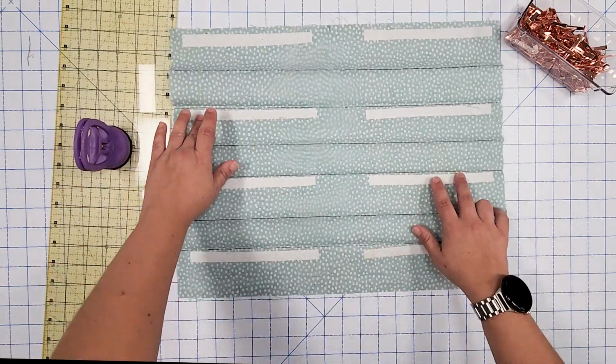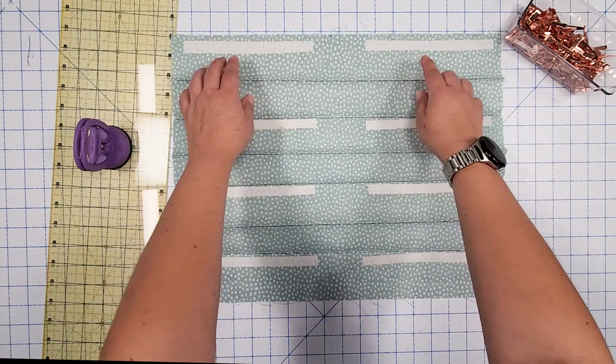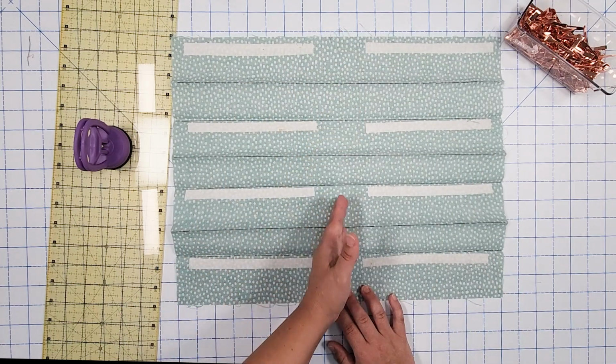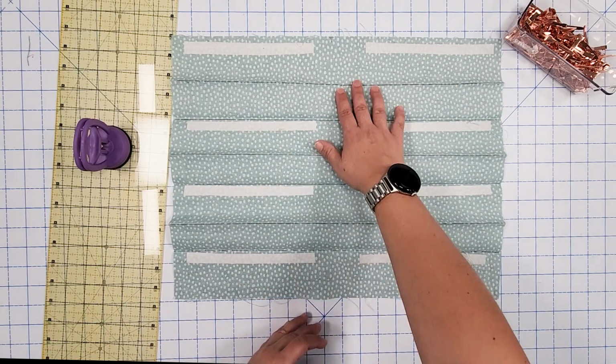So let me turn this so that the top is away from me. And this is what yours is going to look like. You want to have these interfacing pieces basically centered in between here, because ultimately what we're going to do is cut this into 2 pieces and have 2 sets of credit cards. So let me go ahead then and show you how to do the folding.